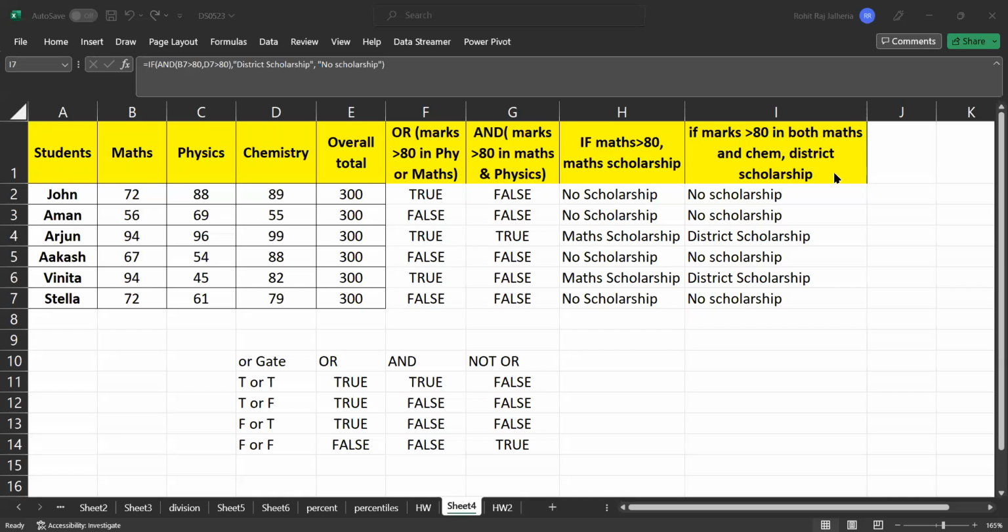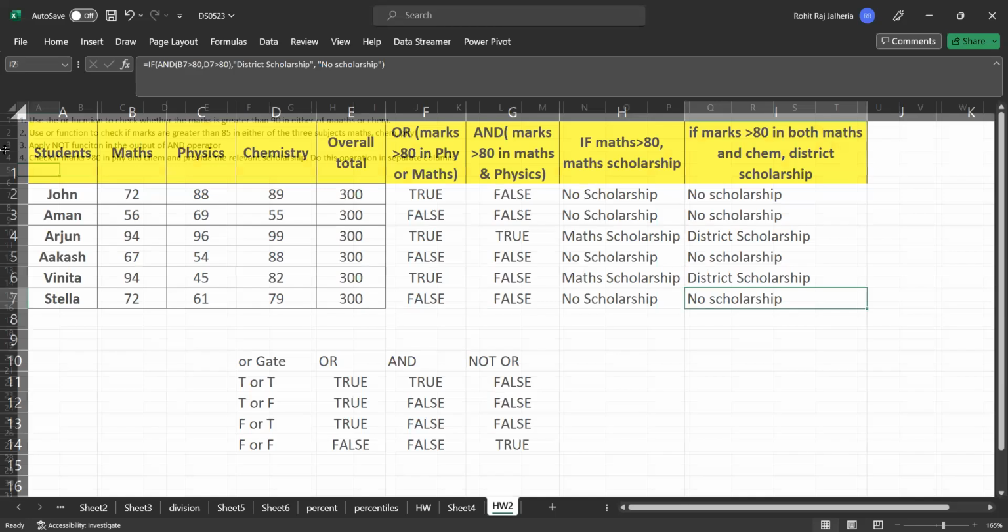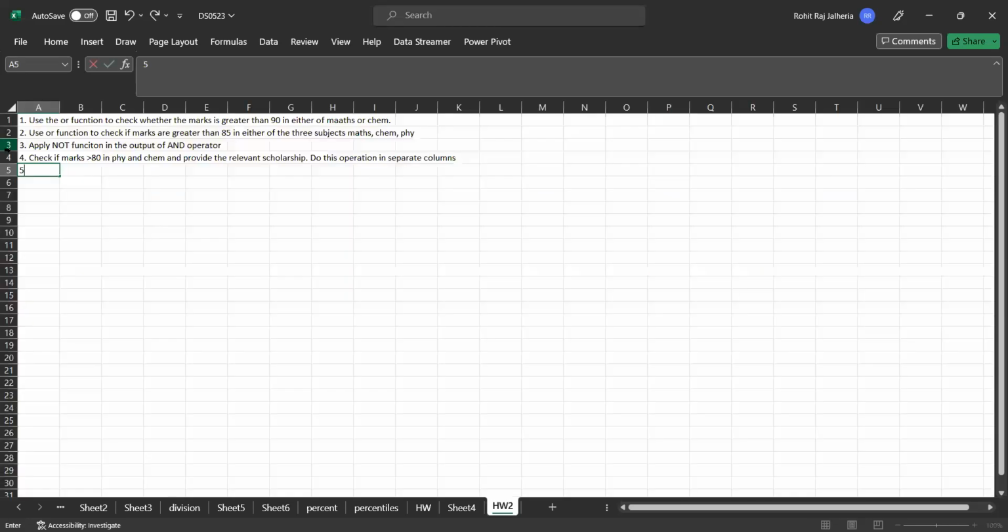Right, so I hope everyone is able to understand the AND along with IF. Here also I'll give you a homework for IF. This is your 5th question, that will be homework. You simply check if the marks in maths and physics is greater than 80.